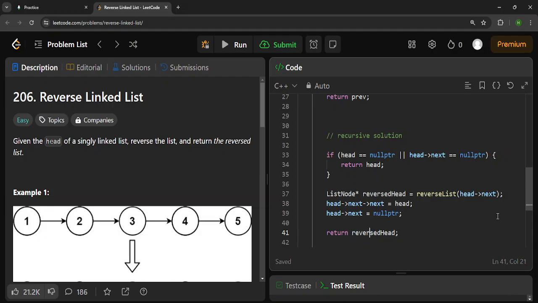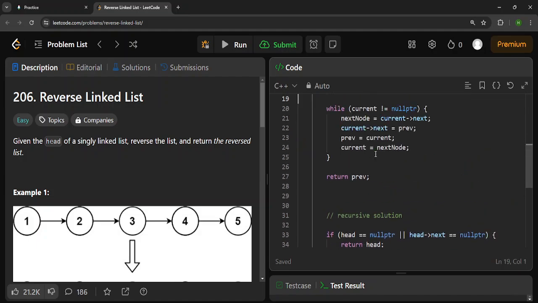Over here we just need an S. Reversed. Yeah. So this is how you do it. If the head is equal to null pointer, or the head's next is equal to null pointer, you could just return the head. If not, you get the reverse head pointer, call reverse list and pass it the next, and it's just going to keep checking until it returns the head. After that, you reassign that to whatever the head is, and you get the head's next and assign it to the null pointer. So essentially, this is another way to solve it.